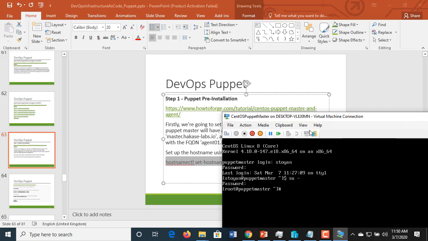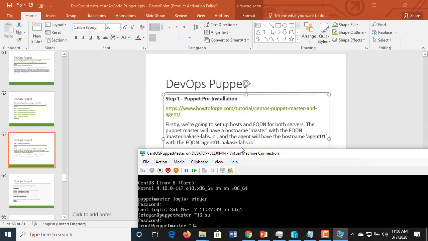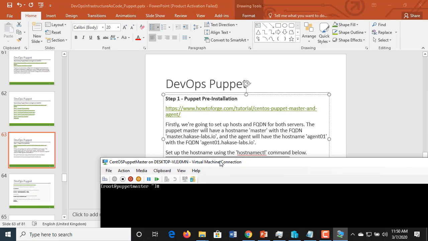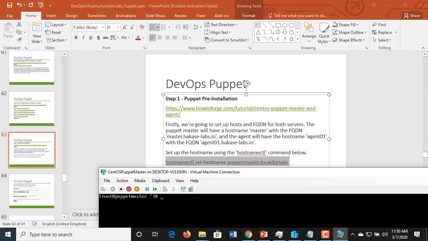If you want to change your host name, then you have to type, let me clear this so it's visible, you use this command, which is important: hostnamectl set-hostname, and here you mention the host name which you want.